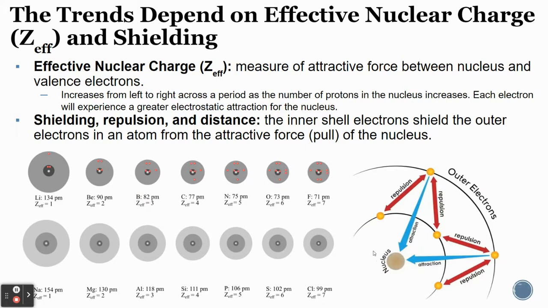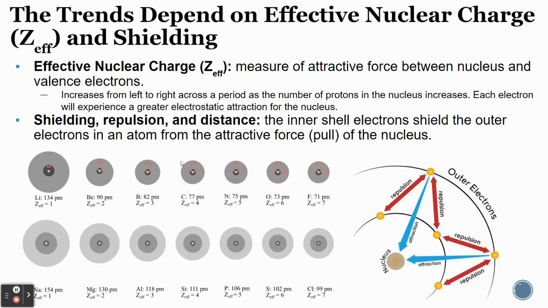So even though you might have more protons, for example, in the nucleus, at some point, if you get more and more shells, you might be trying to pull more, but because you're farther and farther away from the nucleus and there's more shells in between, you're being repelled away even more. So that's another factor as well that sort of relates to the same thing, is that the farther away you are from the nucleus, the weaker the pull is going to be. When there's more shells in between and you're farther away, that force isn't as strong anymore because you're so far away from the nucleus.